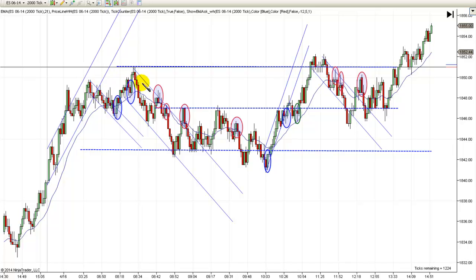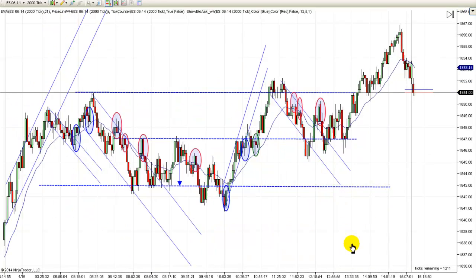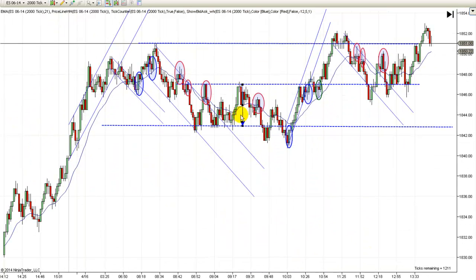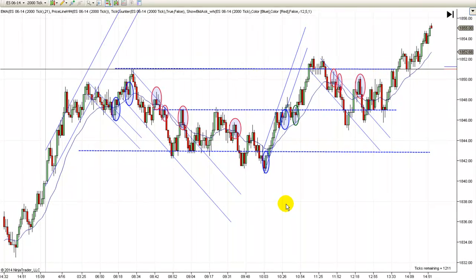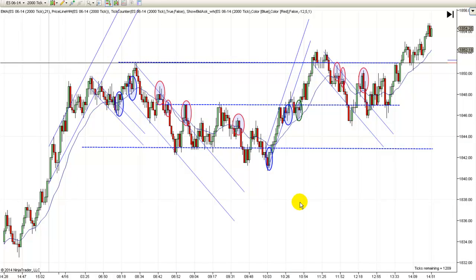And you can see there's, for the most part, two equal moves. We started out in this trading range. We dropped an equal range. You can see that right there. There's the first part, and there's the second. And we overshot it a little bit, and then when we went back, we had another equal move. And we overshot that side a little bit. Then we came back in the range and eventually broke a little higher before the close and came back, and we're trading almost right at the highs of that range again. So those are just some things I like to show that help point you towards targets and where to expect prices to go.